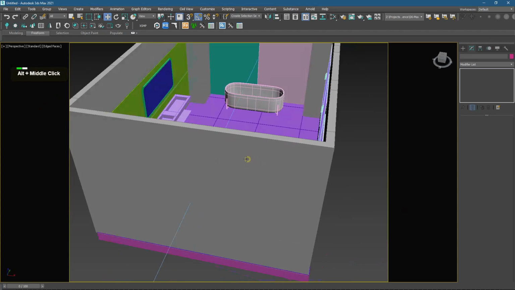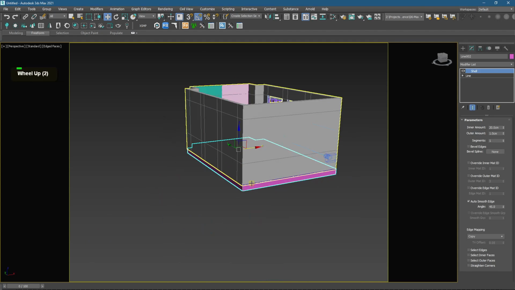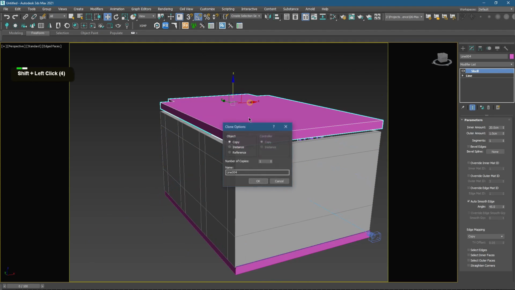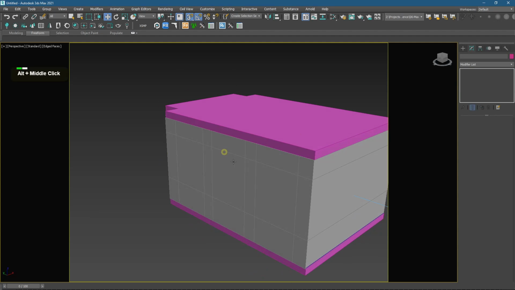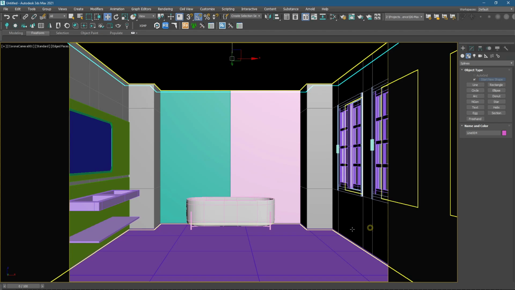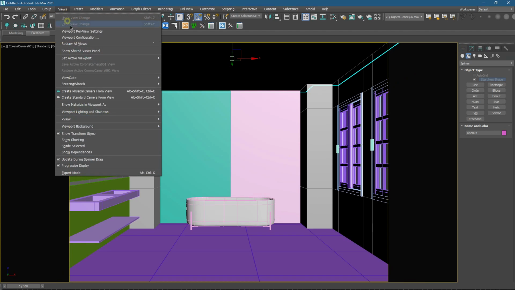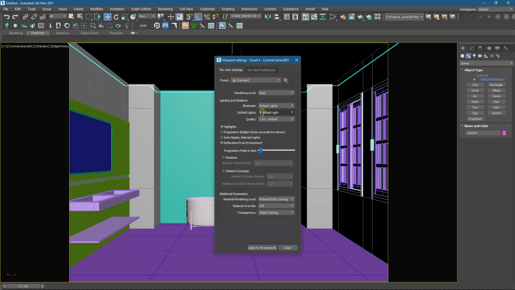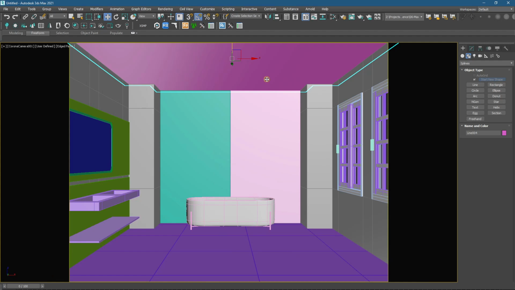Moving on, I'm gonna start creating the ceiling. It's pretty easy. I'm gonna copy this one as a copy. Make sure it's a copy, so it doesn't take the material of the floor. And look how annoying it is. We have the black surfaces here showing, and we need to get rid of this. So we go into views, view per view settings, and make sure default lights are set to 2, and now we can see the colors back again.